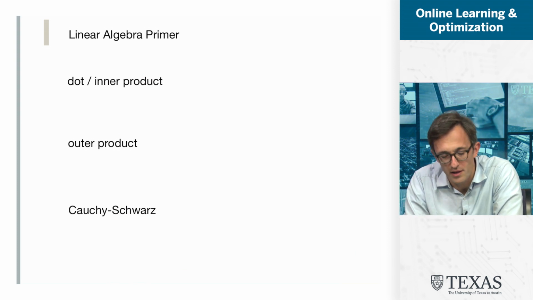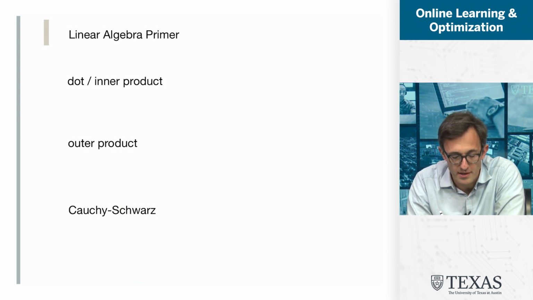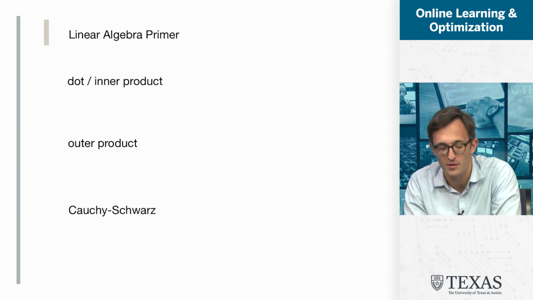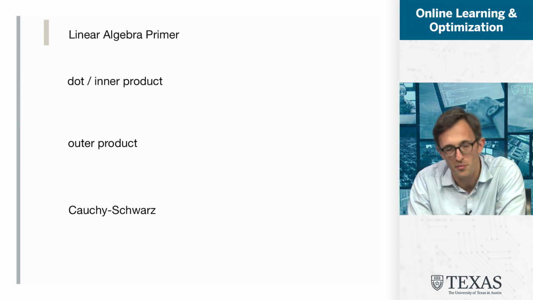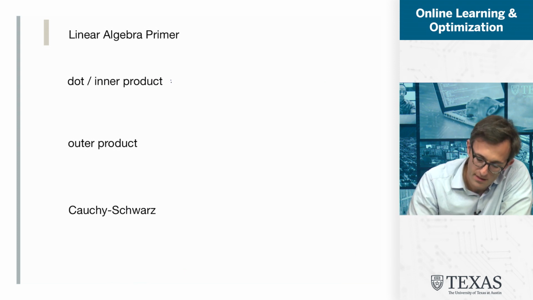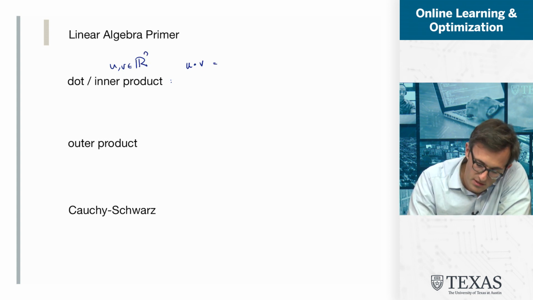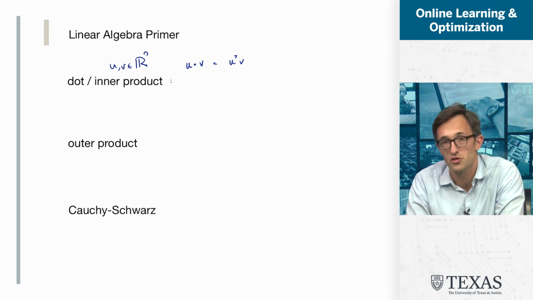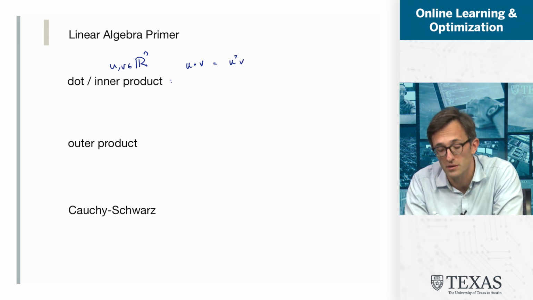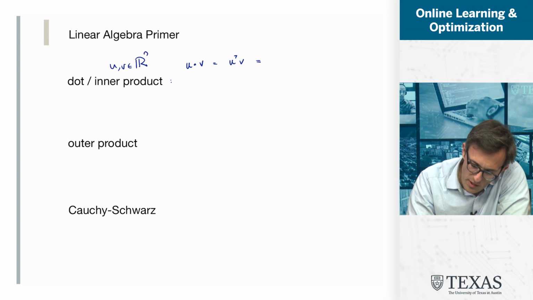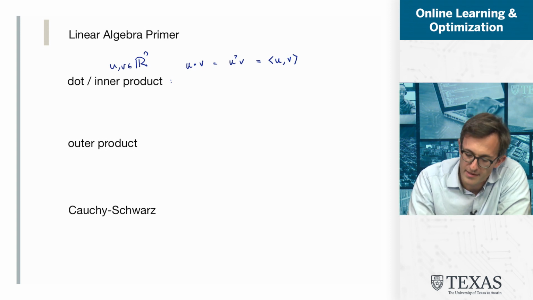A few operations that we're going to need repeatedly are the dot product and the outer product, and these have some important properties that we need to understand. So the dot product or inner product is defined and has various notations. Sometimes you'll see u dot v. So u and v here are, again, in n dimensions. Or sometimes you'll see u transpose v, under the convention that a vector, unless otherwise specified, is a column vector. And sometimes you'll see this with bracket notation, <u, v>. But in any case, it always means the same thing.